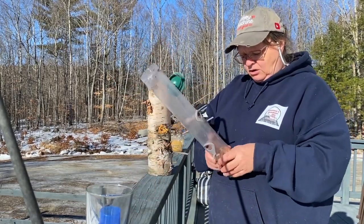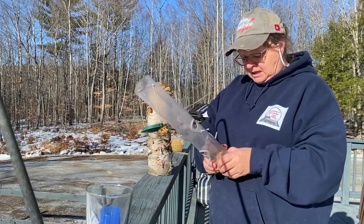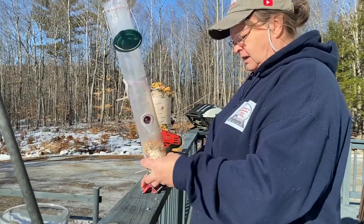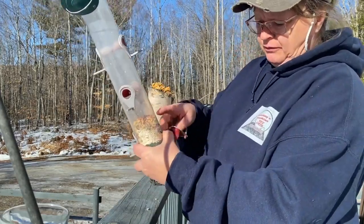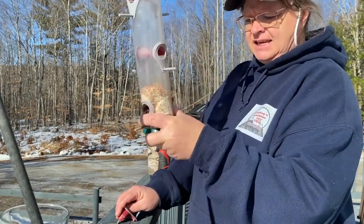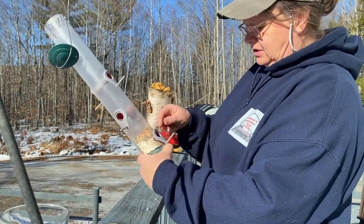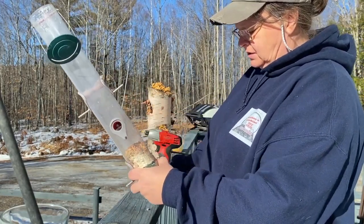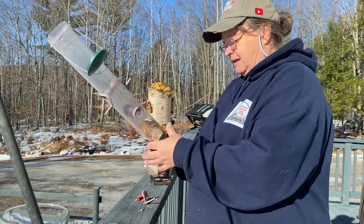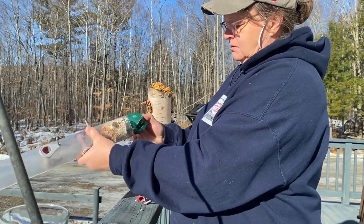I was going to fill this as well, but I realized that there's a bunch of old food and fat down at the bottom. And they really can't get to it because the little holes are blocked. All right, so if you ever have this problem where your food gets caked down in there, this one had a screw inside and I just undid the screw, and on the other end is a nut, which I'm not really sure how I'm going to get back in there. But then that allows this bottom part to come out.